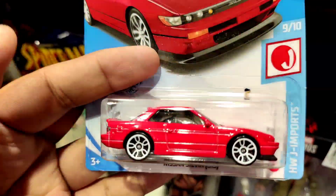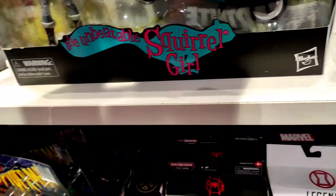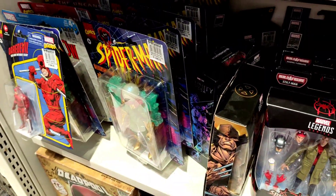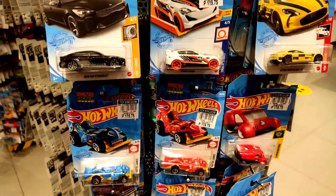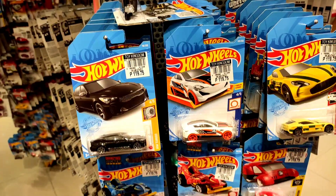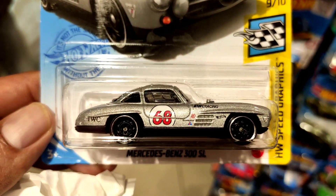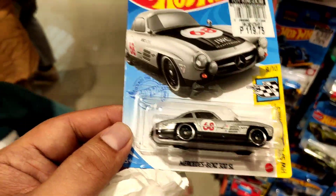78 Dodge Little Red Express Truck, the Nissan Silvia S13 right here — looks awesome. Then the Corvette C8R, which I'm a big fan of. Couple of Disney Steamboat. Lots of new cars here. These are the latest cars, so we're kind of late. Check this one out — awesome Land Cruiser just hanging on the pegs. That is a really sought-after car. Mercedes-Benz 300 SL. I've already paid for my stuff so I missed this one, and the line is pretty long.